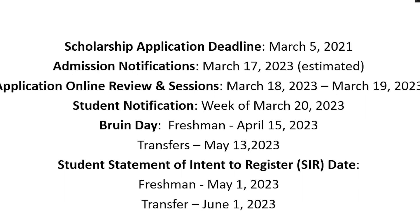That quick turnaround allows us to go out with notifications the following week. One of the struggles we had historically was that students didn't find out early enough whether they were receiving an alumni scholarship, and now we have advanced that date. So the following week after receiving their admission notification, they also get notification that they've been selected as an alumni scholar, helping them plan to make UCLA affordable. Bruin Day, when we invite all new families to campus for workshops and seminars, is going to be April 15th, 2023.